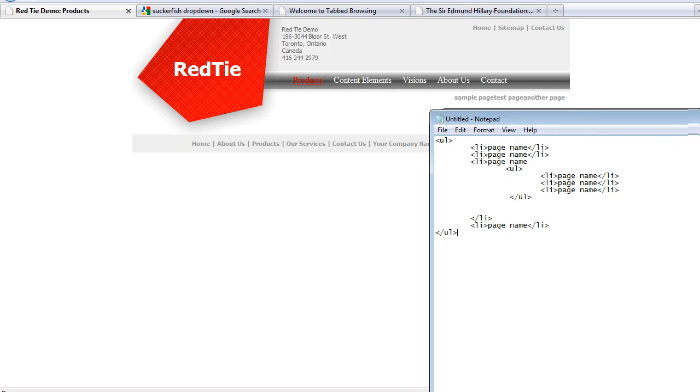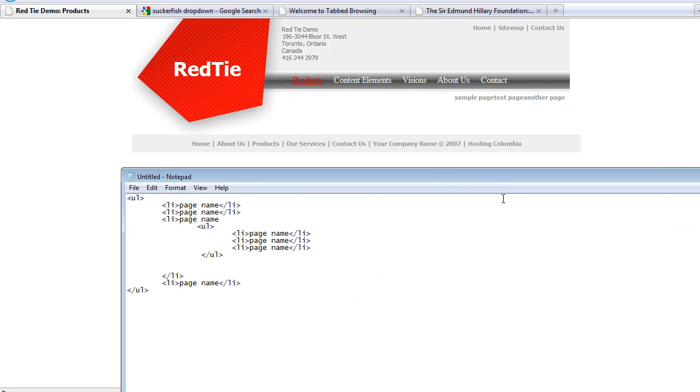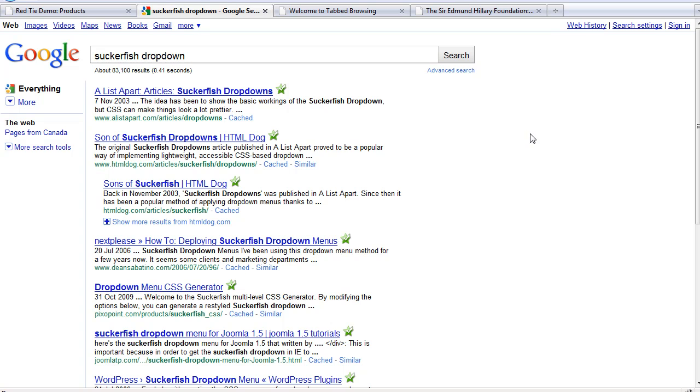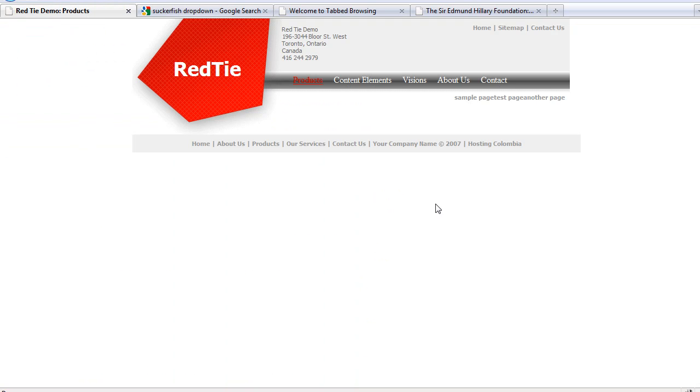What I mean by the submenus is the nested list elements like this. You've got your UL, and inside it you've got your list elements for your page names, and then if you have a submenu, it's going to be a nested UL element. We based ours on the suckerfish dropdowns years ago, and we've since varied from there a little bit. I think we've done some different things, but that's where we started from. If you're not familiar with it, just Google it. You can figure out how to do it in CSS, and we'll look at implementing it in TS or TypoScript.